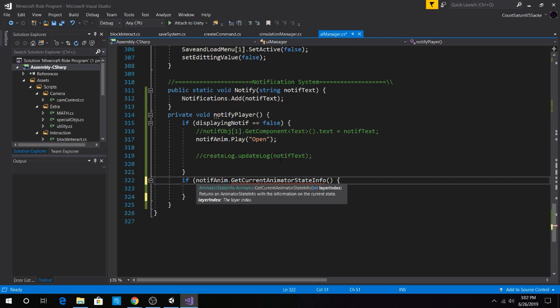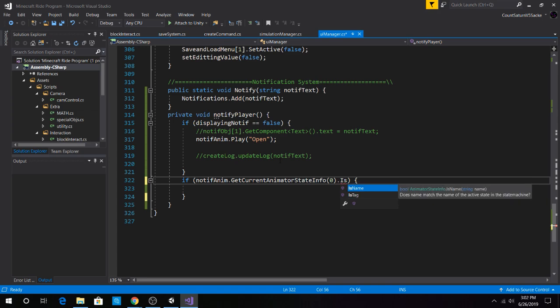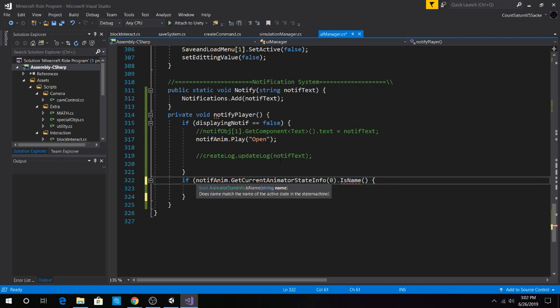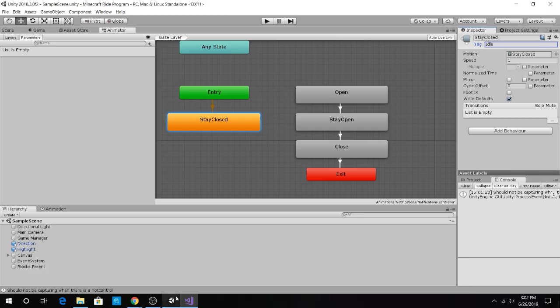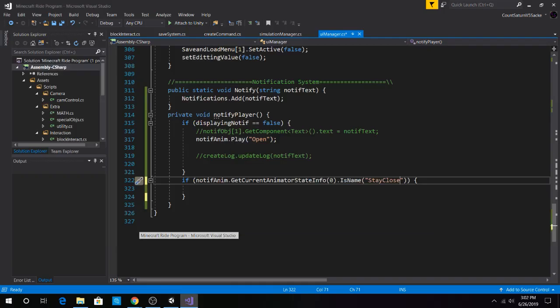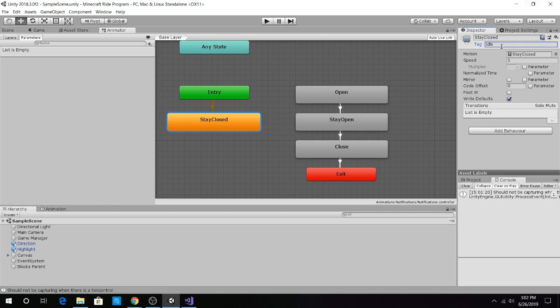There we go. I think it's just going to be 0, and we pass dot is. Why do I need to do a tag? I can do is name. I pass in the name, and this one is stay closed. Yeah, we don't need that tag.